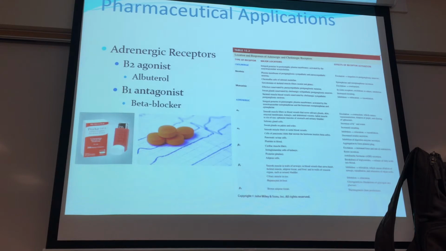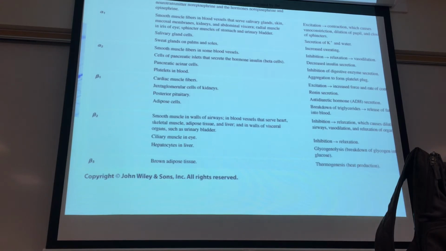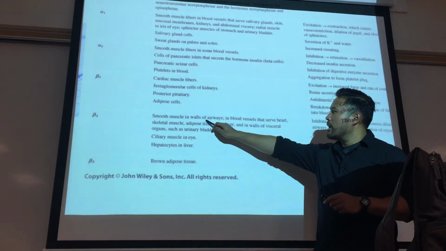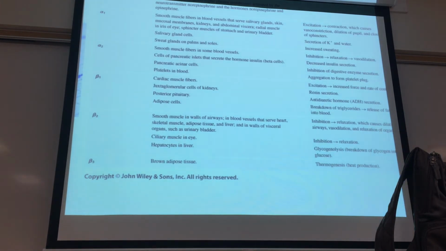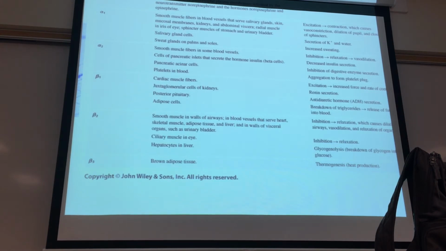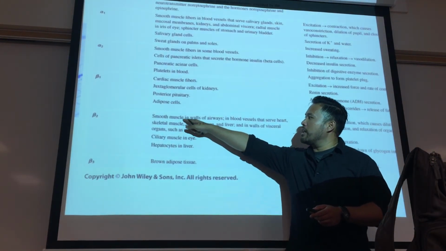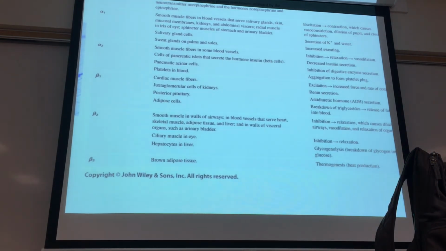So beta 2 comes in and innervates. Where do we typically see beta 2 receptors? Airways. Yeah, exactly. I was trying to zoom in. And there we go. Beta 2. Smooth muscles in the walls of the airways. And then I'm not going to talk about the blood vessels and hearts, but we'll talk about that later. And what we would expect with the smooth muscles in the airways, when epinephrine binds to beta 2 receptors located in the smooth muscle walls of the airways.